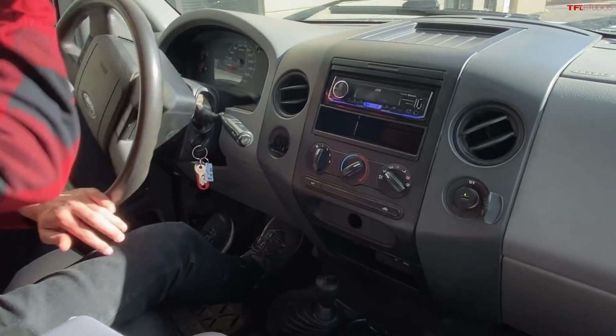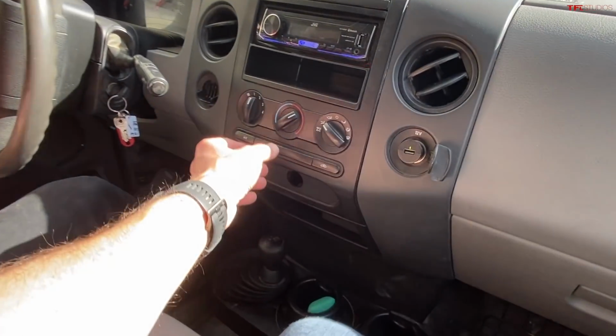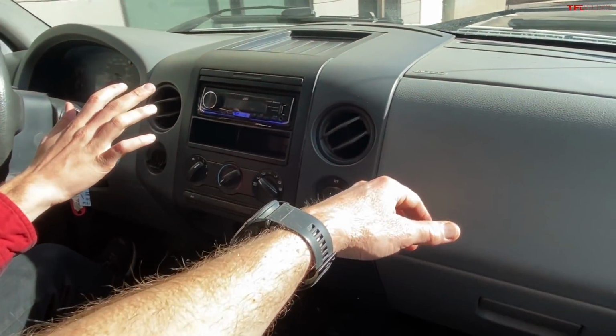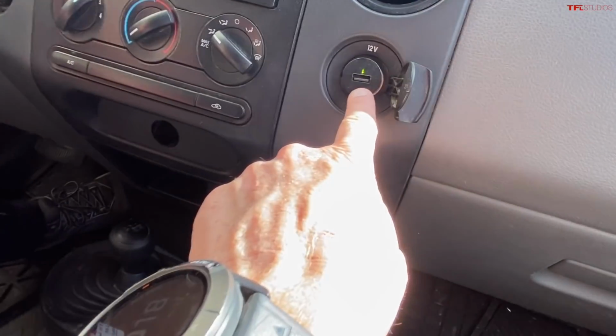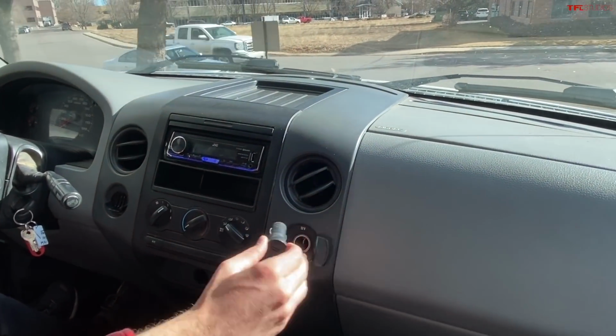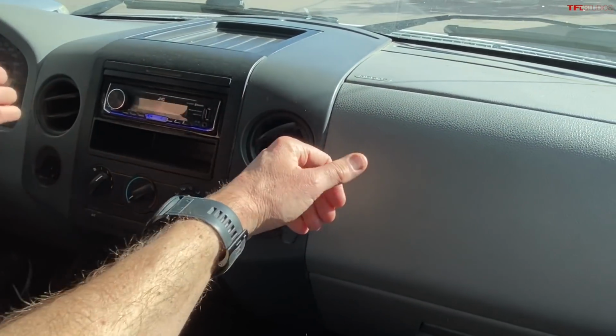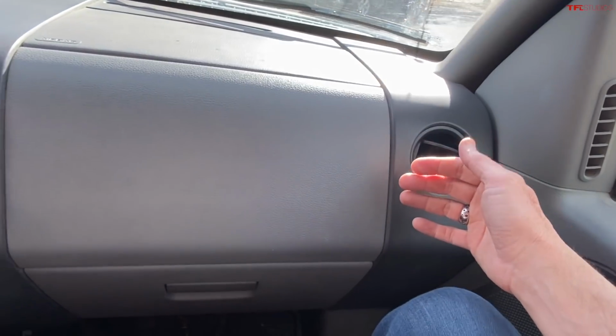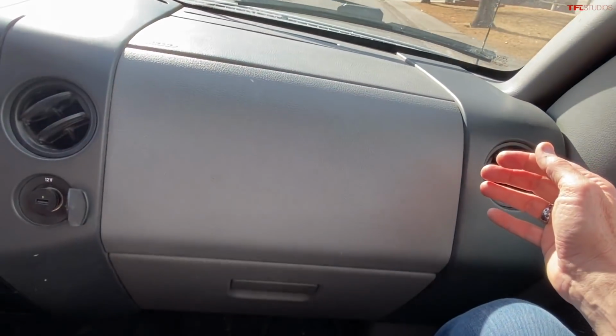Hey, try turning the AC on. See if it actually works, it's warm here in Colorado. Okay, give that a shot. AC button. Let's see if we get any AC. Oh, we do have one option. Look at that, a little USB port. It's just a cigarette lighter, I know. I think the air conditioning works. Score, dude. We got working air. Who would have thunk?